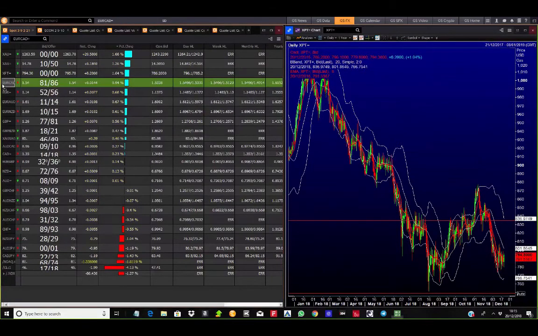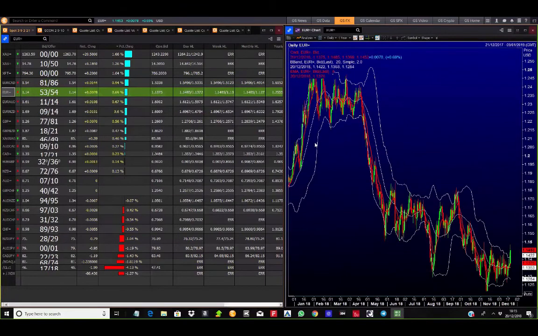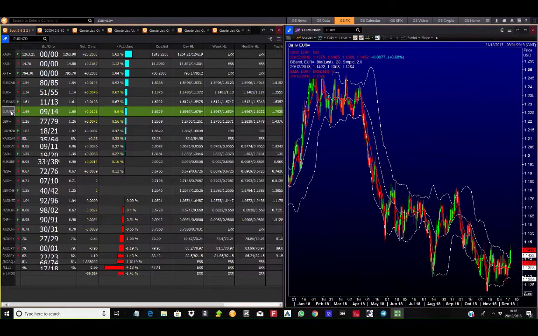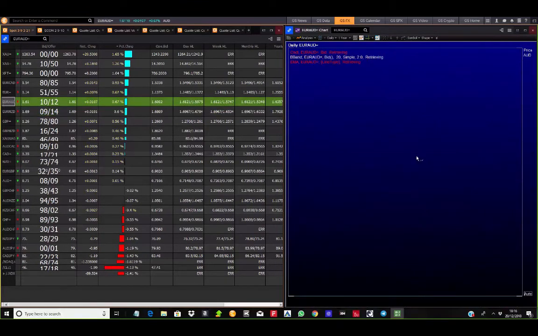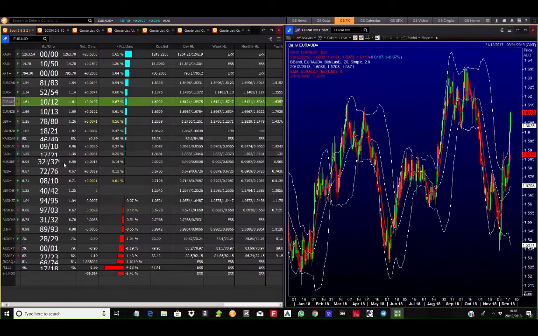I also mentioned on a number of previous occasions that this time of year the Euro is the strongest of the currencies. The Euro is the strongest right now. I mentioned trade ideas last week where you might want to look at Euro New Zealand dollar for a swing trade. That's absolutely playing out at the moment. Euro Australian dollar as well, which is flying right now. The anticipation is the Euro will be the strongest performing currency between now and the end of December. Therefore, currency crosses like Euro New Zealand dollar, Euro Australian dollar, Euro pound, they should all perform quite well.